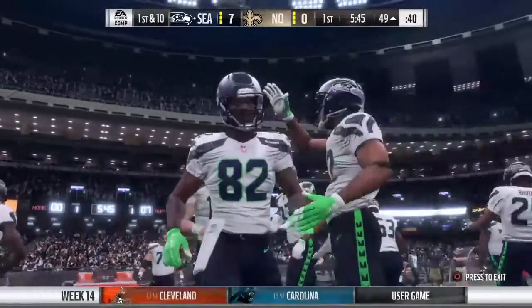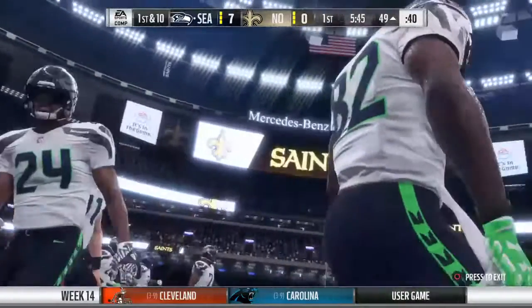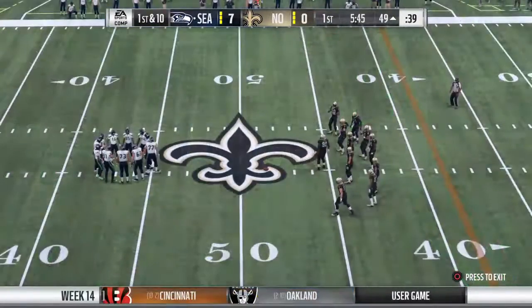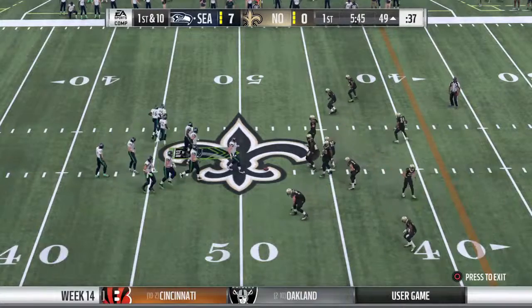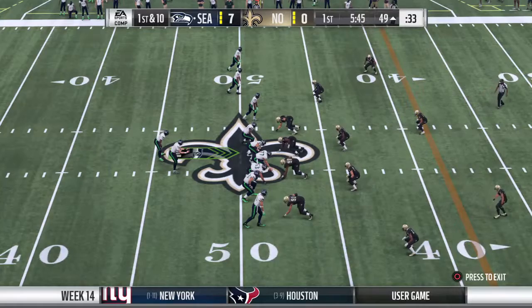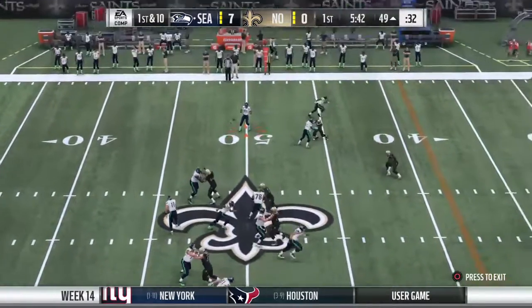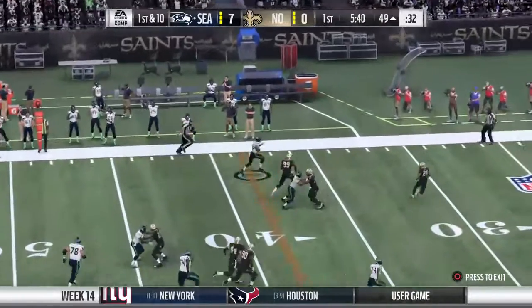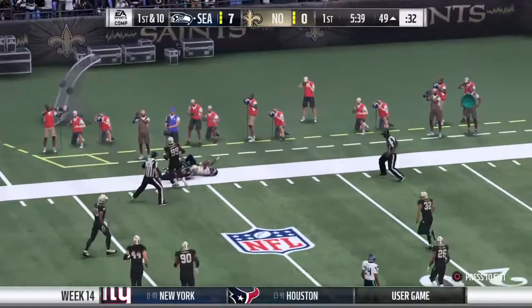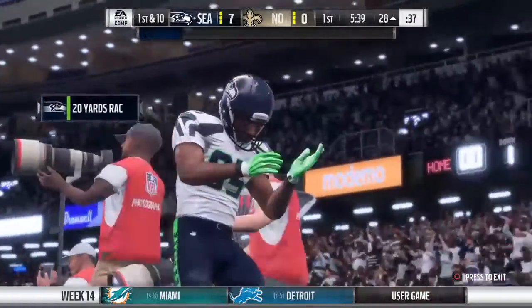The Seattle now ready to march onto the field. And they're hoping to redo their efforts in the last drive when they got into the end zone. And just think of what it's like now on the sideline, because when you score a touchdown, you have to go over and look at the tablet and see what you did on the last drive. When you scored points, it's a whole lot better view than when you're trying to figure out how to fix things there. Firing quickly here, and that's complete. A good pick up there of 20 yards.